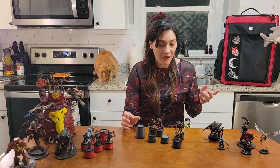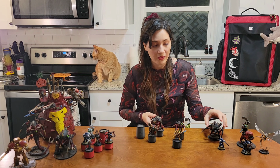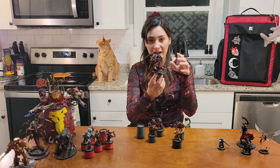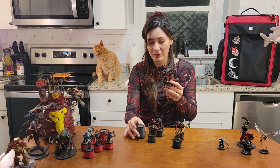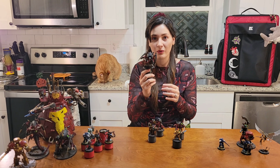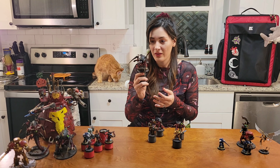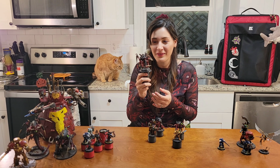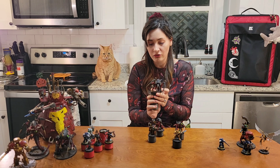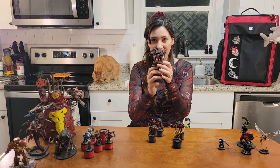So I wanted to test how big a model I could fit on here. And so I took my old one eye and it actually fits. I can't begin to tell you how awesome that is. So I can be working on Carnifexes, old one eye, and just twist them around and just paint them via magnets. The one thing you would need to do is put magnets in your bases and then go ahead and paint away.